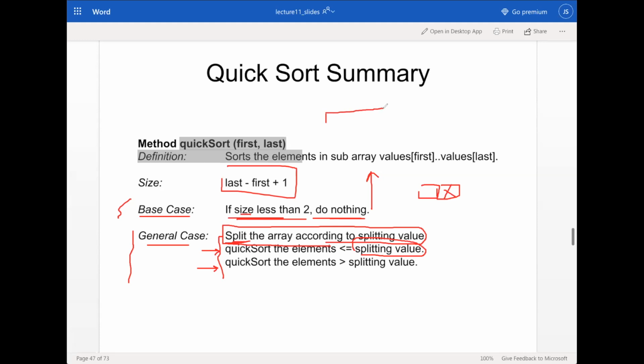If you have some input, and your first is here, and then your last is the last element, the total number of elements that you have in there is last minus first plus 1. This is a general formula for computing the number of elements you have in there. So once that size goes down to 1, less than 2 in general, you just return. So this quickly wraps up quicksort. The bulk of the logic sits right in here in the split array. In the next video clip, we're going to talk about the split partition logic to complete the discussion on quicksort.